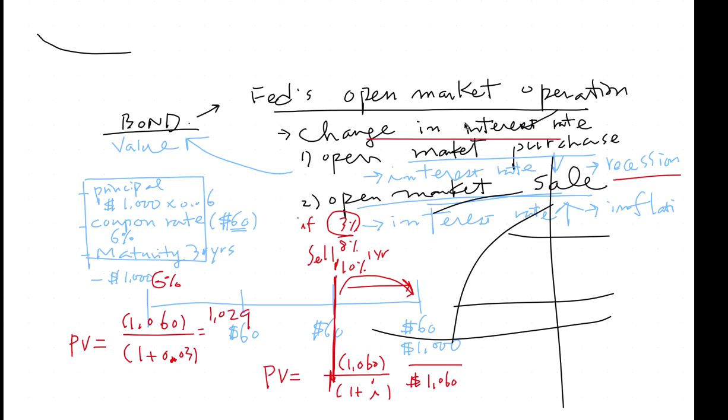Simon purchased at 1,000, so he sells at 1,029. He bought at 1,000, sells at 1,029. He has a capital gain of $29, right? So buy low, sell high. House, car, buy low, sell high. You have $29 of capital gain. Okay, capital gain.